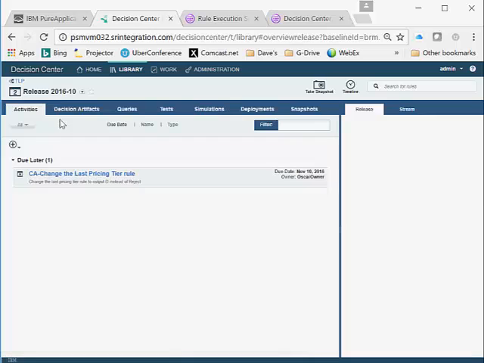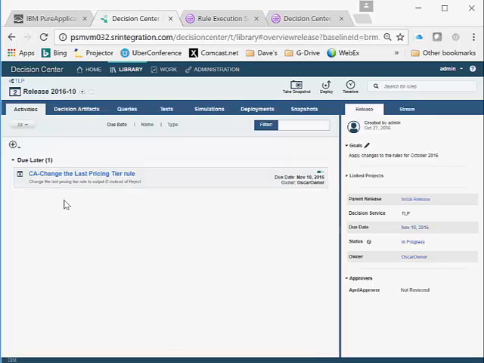Let's go back to the release, and we can see a little bit of metadata about that change activity. We can see that it's obviously got the name, and over here on the right-hand side, we can see that this is an in-progress change activity. And then, of course, the metadata associated with the change activity here, the same way we had for the release. And so the idea is we'll go in and we'll make some changes to some rules, and then we'll be ready to deploy those rules to our rule execution server.